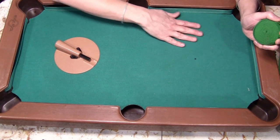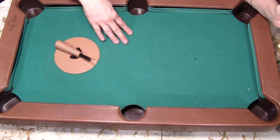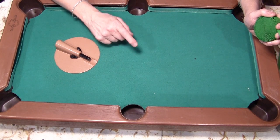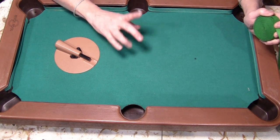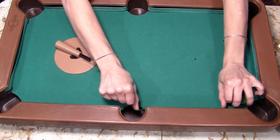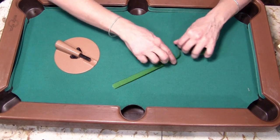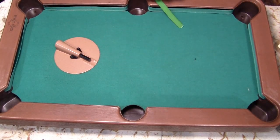So even though this felt is not in the best of shape, I went ahead and bought some more felt. I bought some real pool table felt that I'm going to put on here. I haven't got it yet. And then I'm going to put this green. The color of the felt I'm getting is called English green, so it should be a decent match for this.